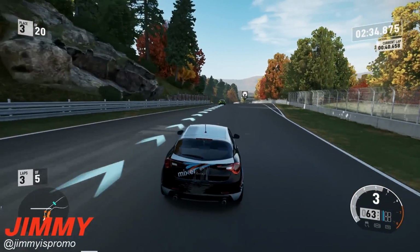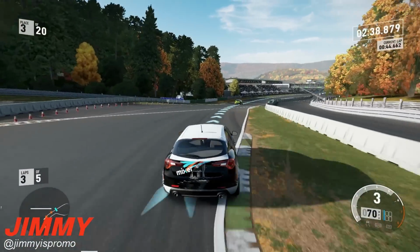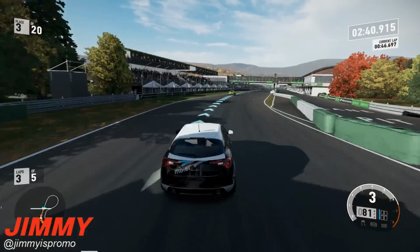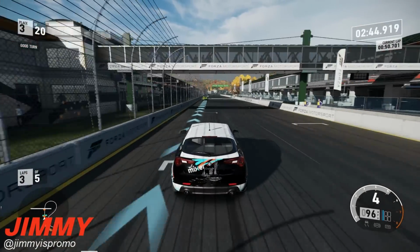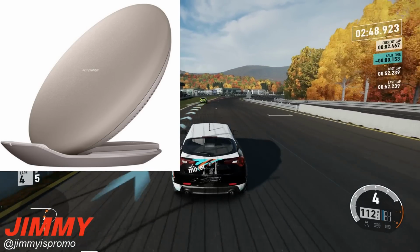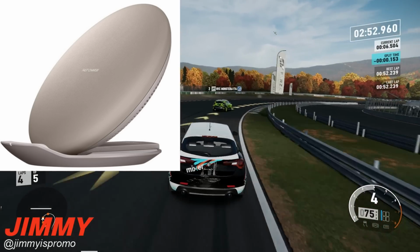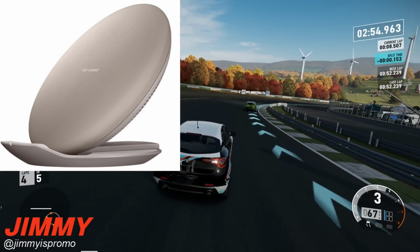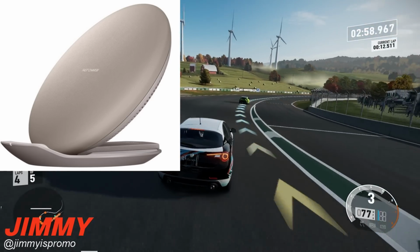Now, the next article is coming from BGR. Now, BGR is huge into anything that is Apple news. They love the iPhone, they love the Apple ecosystem. So this one was specifically talking about the Samsung Fast Charge Wireless convertible charging stand that will work with the iPhone 10. But if you're a Samsung user, you're already used to the wireless charging stand as it is, because the Samsung phones have had it built in for the last couple years. So this is what the article states.